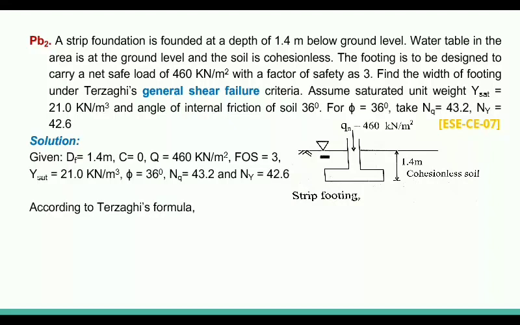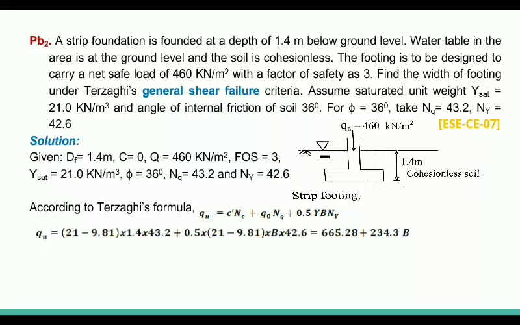According to the Terzaghi formula for the ultimate bearing capacity of a soil, in this relation the question is saying C is equal to 0 because the soil is cohesionless. So by putting C equal to 0, we get this formula. Now we can put the q naught. What is the q naught? Gamma Df. You can see the water table is at the ground level, so whatever soil is above the base of the foundation or below the base of the foundation is in submerged condition. So in place of gamma we can use gamma dash, that is the submerged unit weight of soil.